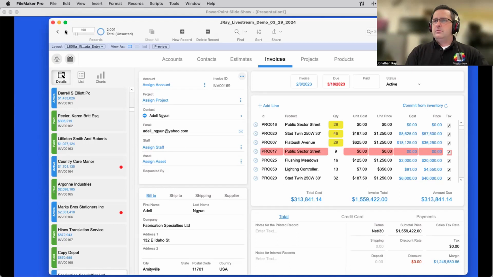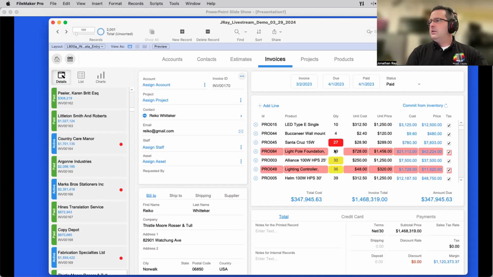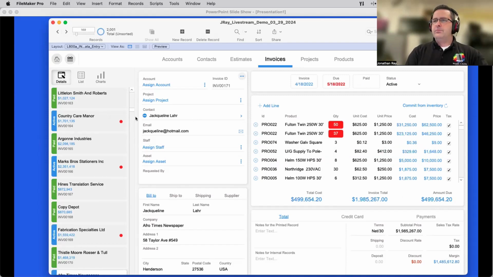Most of them are taking about 5 or 6 seconds, sometimes 10, depending on the amount of line items I have here. And as I'm going through, it's also taxing the server, because it's loading an incredible amount of information with just these conditional formatting features.